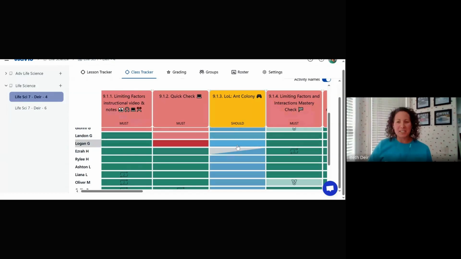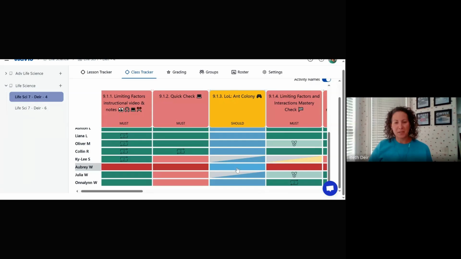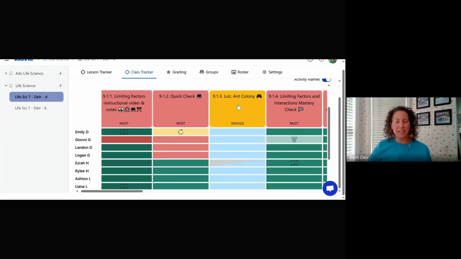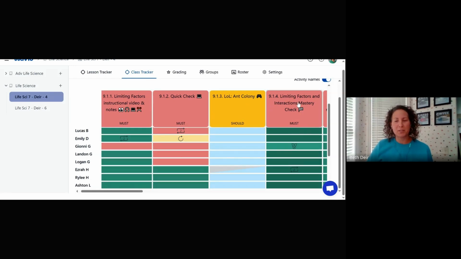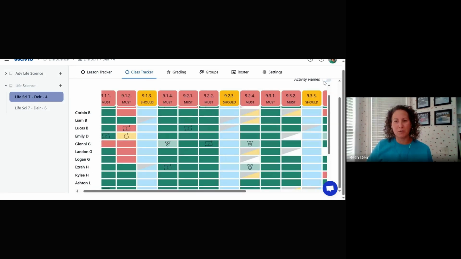You might notice that some of these boxes are half shaded. That comes up from the student side of the tracker. But everything is color coded. The kids get used to it quite quickly. They know the must do, the should do, and aspire to do deals. But for me as a teacher, usually I reduce the columns like this. We all use this numbering system in my classroom, so everybody knows what the assignments are. On their note page, it has the actual number as well as the title of the assignment. So I think organizing my Canvas course the same way Wavio is organized and vice versa has been very useful for students.